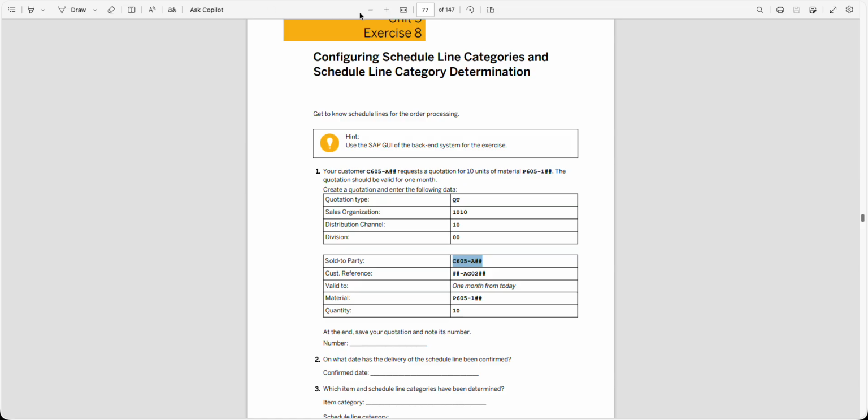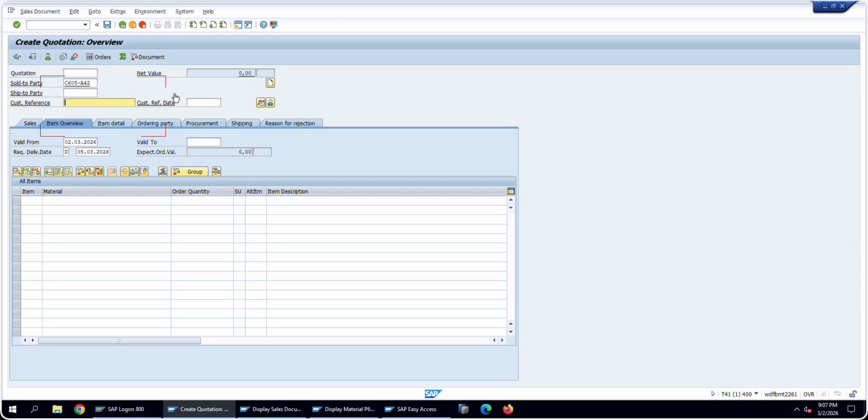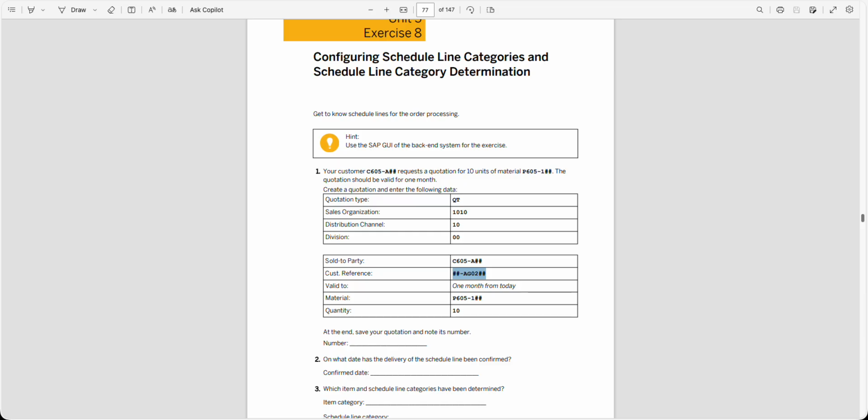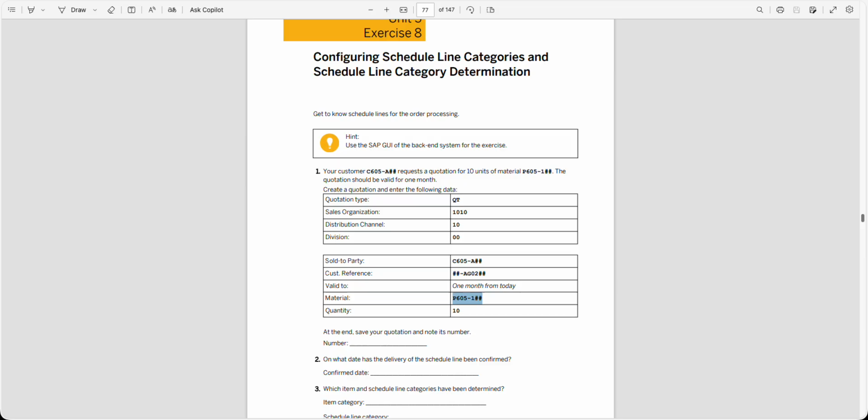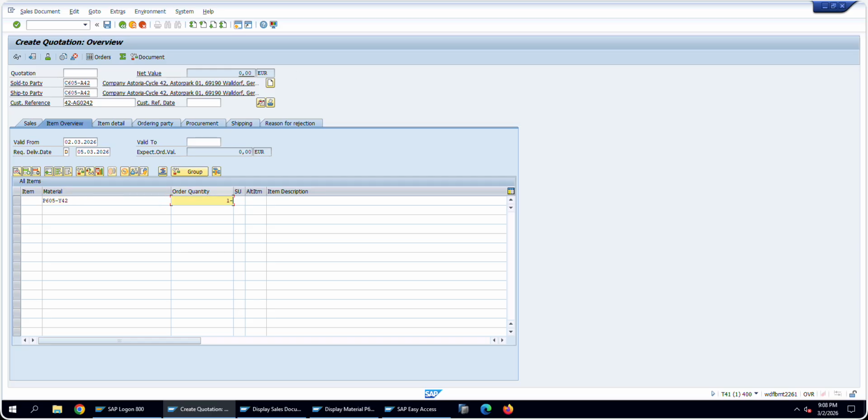The customer reference is this, we'll replace it with 42, click on enter. The material is 142. Quantity is 10.